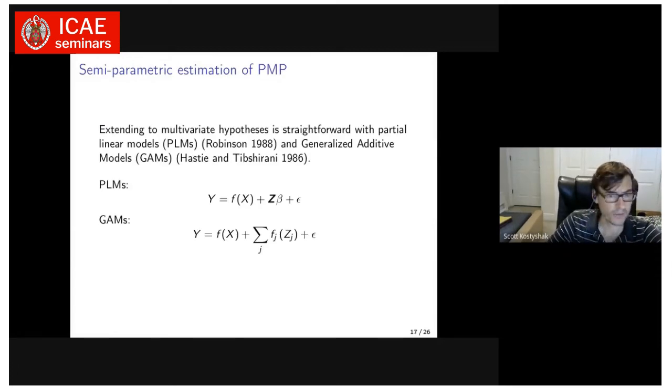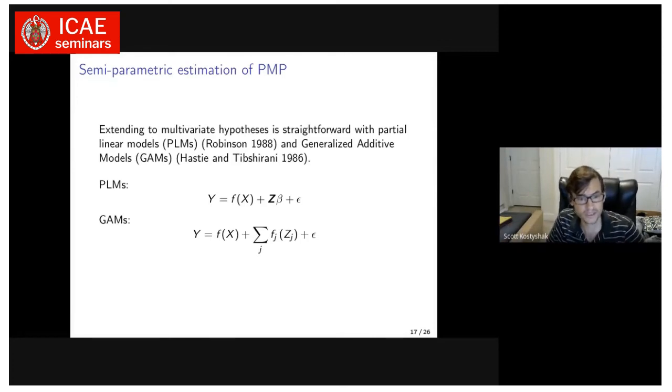Now, I want to talk about how we allow for non-parametric estimation, meaning fully without specifying f. But in practice, we're usually more interested in semi-parametric estimation, right? We want to control for lots of variables. And again, this is a technique we want people to actually use. And in practice, you often have 100 covariates.